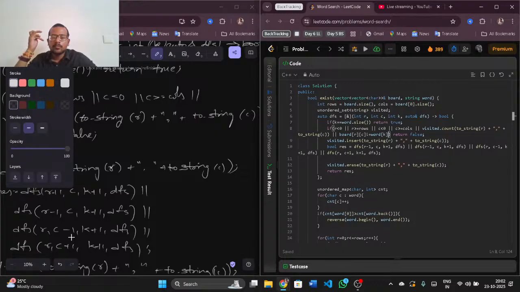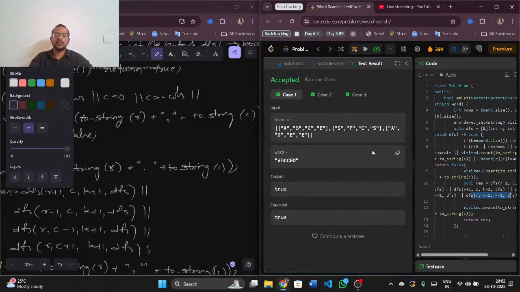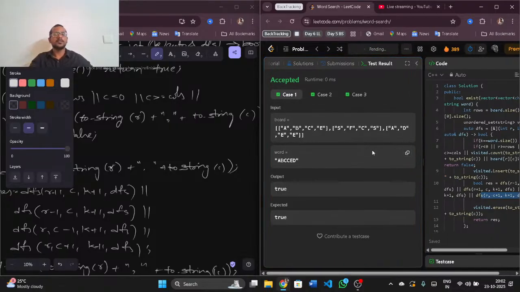Okay, visited dot insert to string c. Now bool result is equal to dfs of r minus 1 comma c here, but here r plus 1, r comma c minus 1, r comma c plus 1. Yes, I didn't visit a direction, so that's where I'm getting a wrong answer.